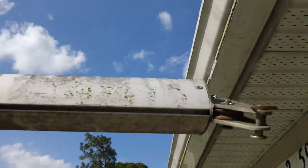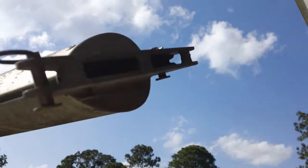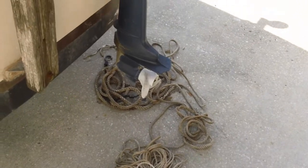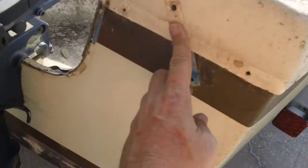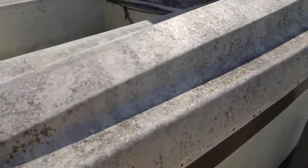Back up to the mast. There's the head. All the original Phenolic pulleys, blocks are in place. 5 horsepower motor. Really pushes the boat along good when it is moving. There's the chain plates for the backstay. Those were removed. You can see the rivets are all taken out.